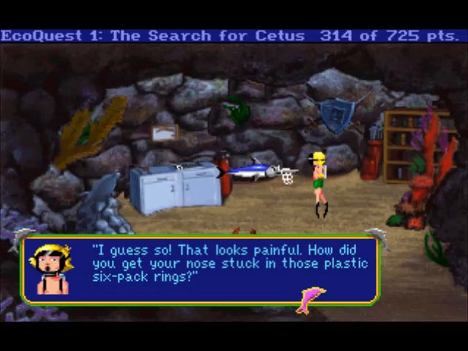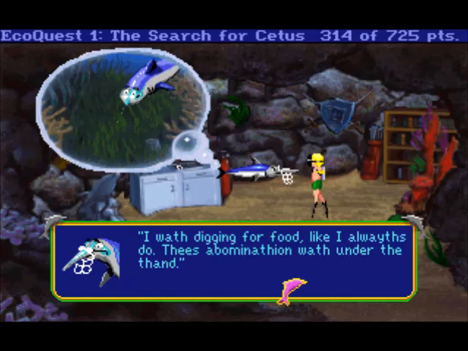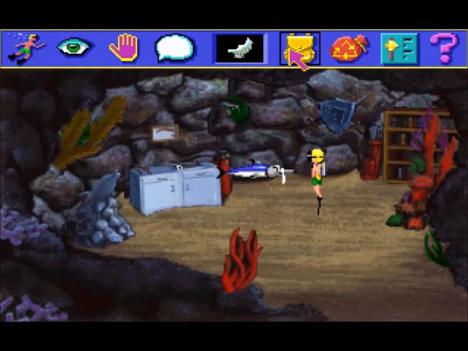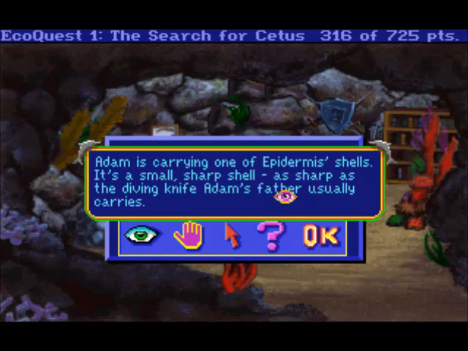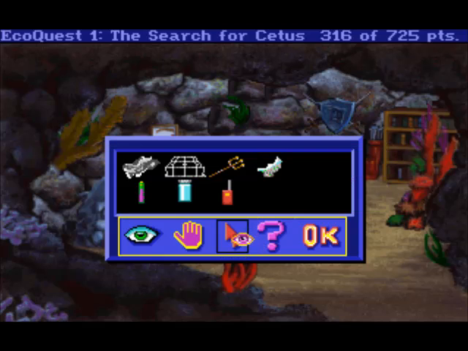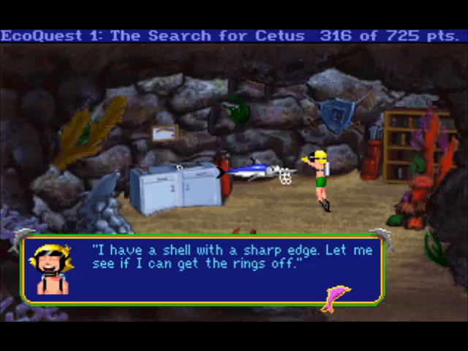His voice suddenly changed and then went back. I was poking for food like I always do. The abomination was under the sand. Okay. Use your sharp shell. Adam is carrying one of Epidermis' shells. It's a small sharp shell, as sharp as the diving knife Adam's father usually carries. Alright, let's cut this free. I have a shell with a sharp edge. Let me see if I can get the rings off.